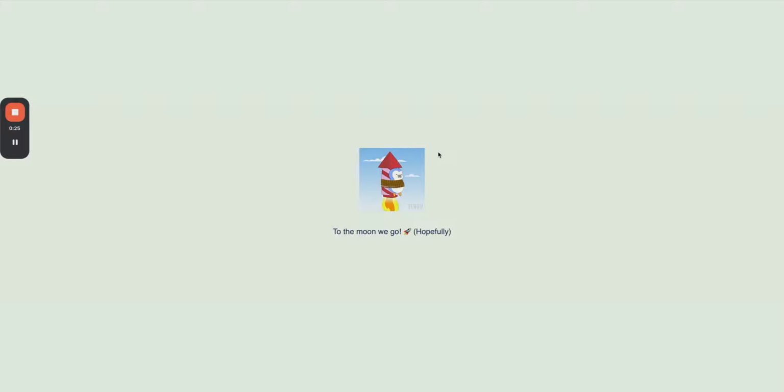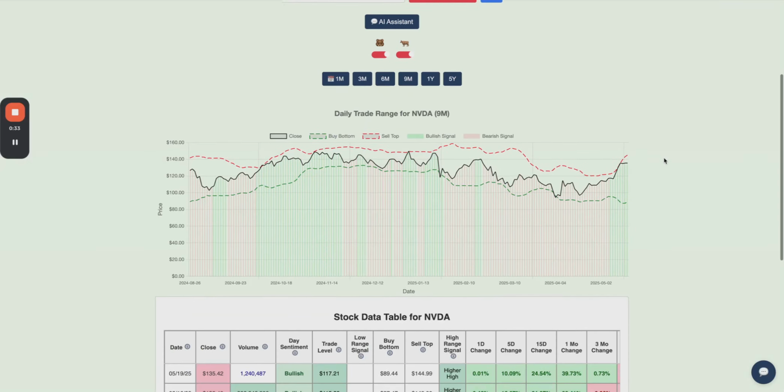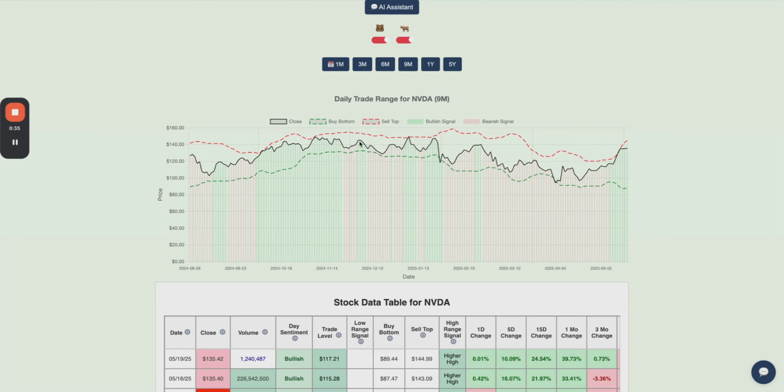One of the important parts about NVIDIA, at least from my perspective, is that this thing has had a crazy move in terms of the trend over the past few months. It's essentially gone sideways. Now, if we look at what we can see here, at least from a trade range perspective, I like to tell where I'm getting bullishness and bearishness. The green here that you're looking at, that's bullishness, the way I've defined it. The red is going to be bearishness.